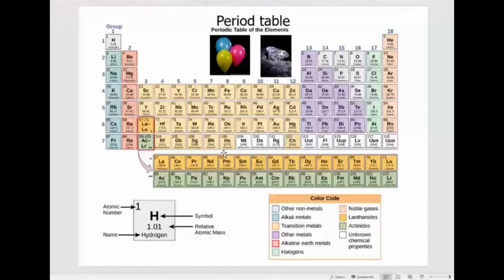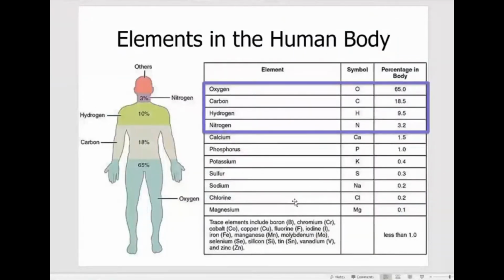All right. So when you look at the human body, these are the 4 most abundant elements. I don't know if you are familiar with any of these, but I'm sure most of us know oxygen, carbon, hydrogen. Now, nitrogen you might not be familiar with, but we actually have a very abundant amount of nitrogen in the atmosphere. So when you breathe, most of the gas you breathe in is actually nitrogen gas.